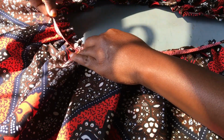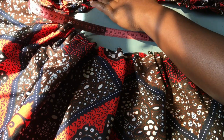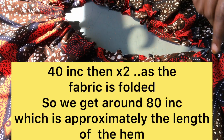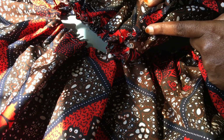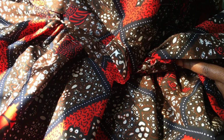And now let us measure. We need to have approximately 40 inches as I have folded. Here we have two pieces. So now here we are sure of the length measurement. Make sure to tuck your needle like this so that there will be no movement to disrupt the measurement.